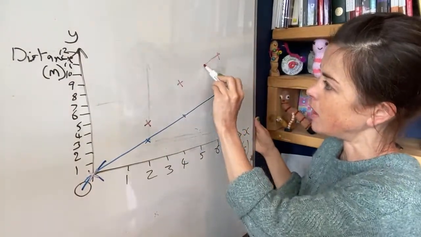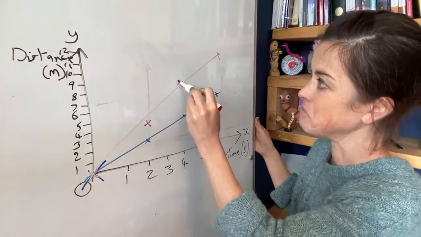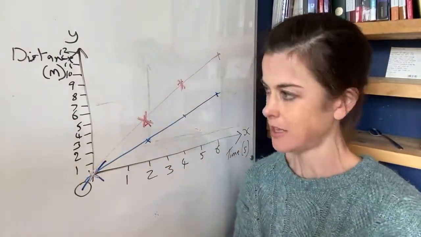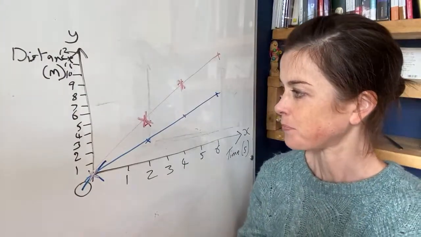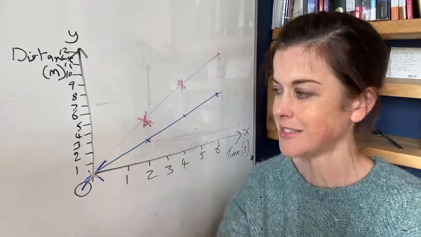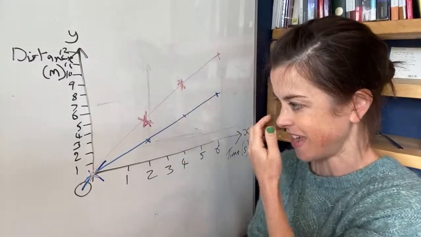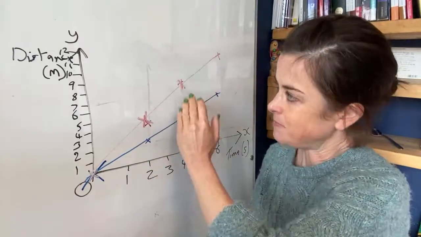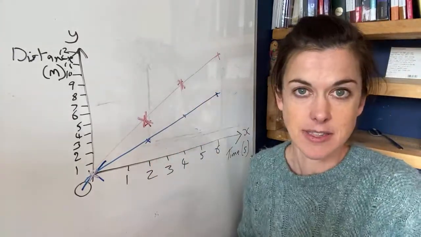What can you see straight away? Why are graphs quite good for giving us quick, easy information? Well, the steepness of this line is called the gradient. And on a distance time graph, hopefully you can see here, the steeper the graph, the steeper the gradient, the faster that the thing is going, all right?